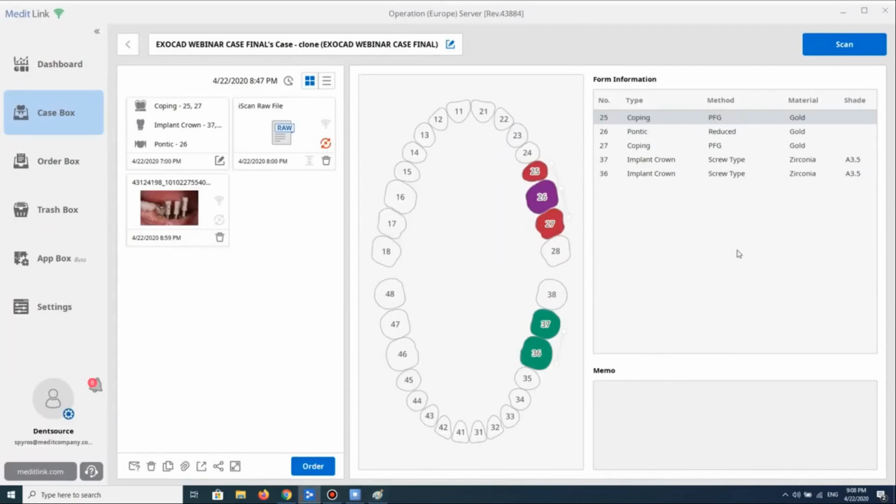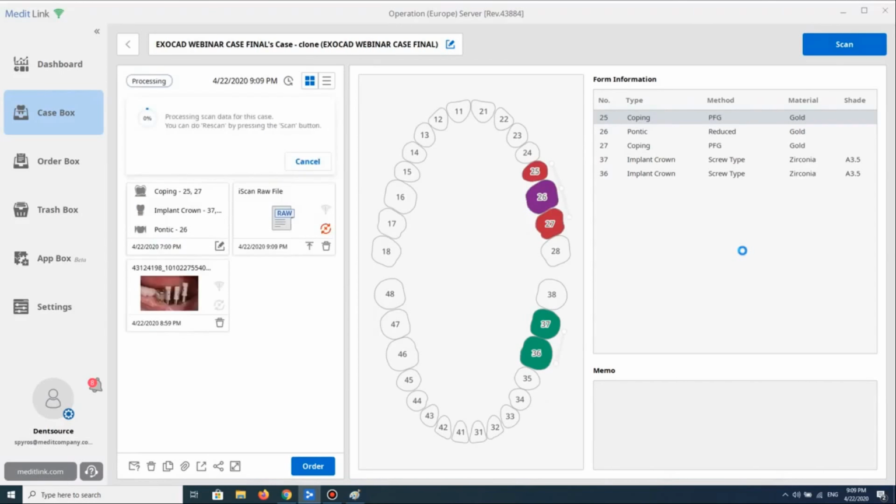Okay, I go now to the case folder. Now the Medit scan will close, and now we will start here the post-processing. Here we are.